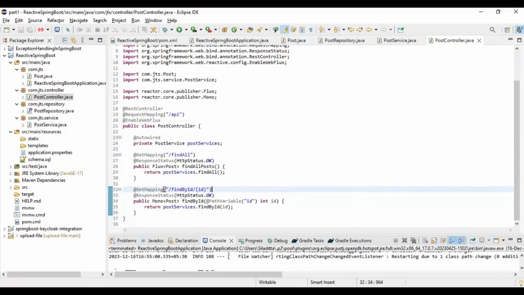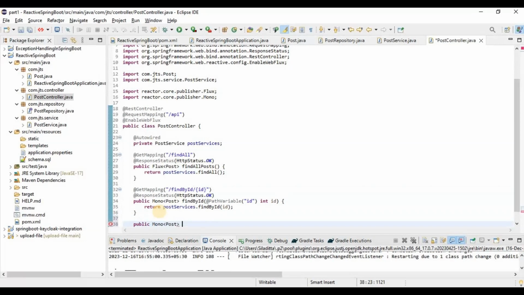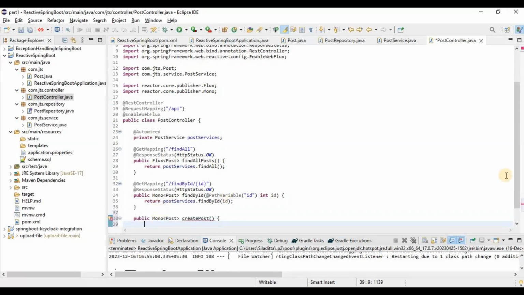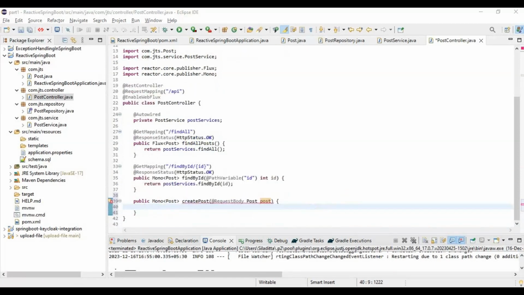Next, if we are going to save the data, for that we are going to use another method. We need to write something like create post. It will take a request body of this Post attribute, and then it will return the result of the save method from the service layer.